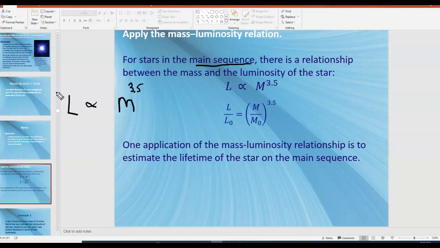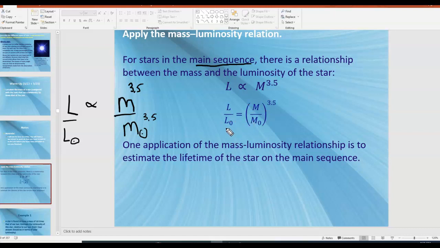Okay, and so if I take this relationship and, let's say, divide by the luminosity of our sun, which remember is L with a circle and a dot, then this ratio has to hold if I put the mass of our sun over here also to the 3.5 power. Okay, and so because I know mass and luminosity are related in this way, I can basically come up with an actual equation that lets us express the luminosity of any star and the mass of any star relative to the mass and luminosity of our sun.